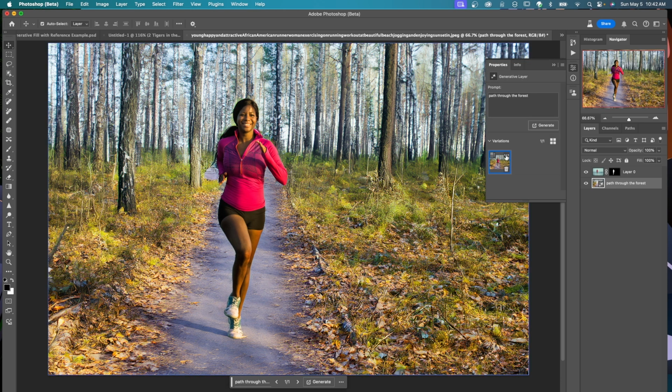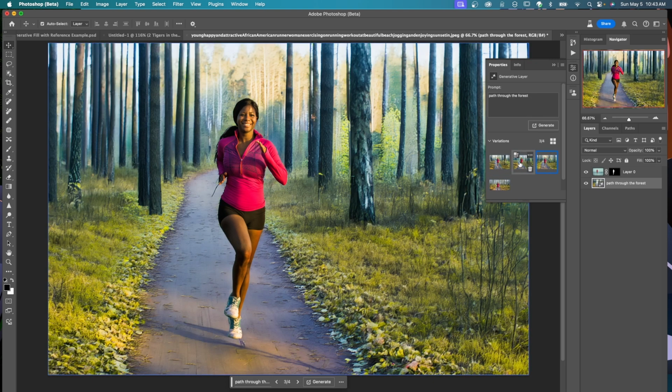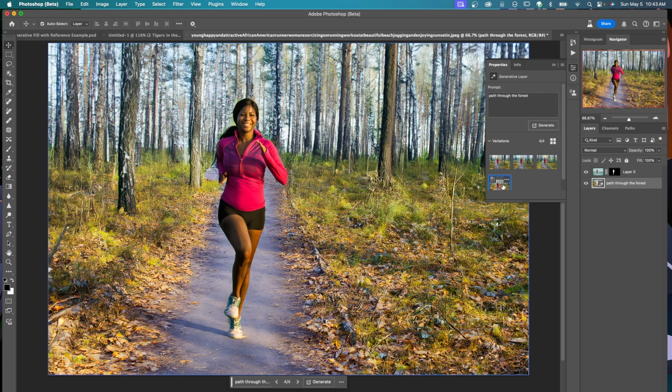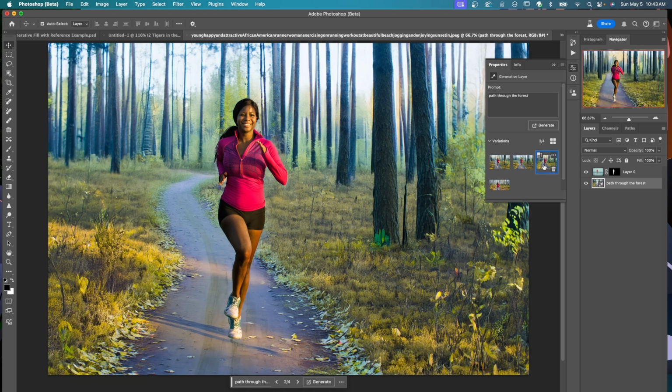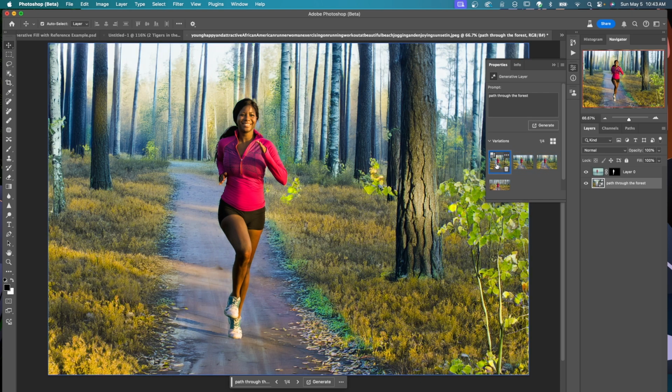Another thing you can do is there's an ellipse here, or 3 dots, whatever you want to call it. If I click on that, it says Generate Similar. So I'm going to click on that. Let's see what happens. So it created something similar. So here's the original, and it's basically the same. It's very similar. It's not as, say, drastic as the regenerate of the variations.